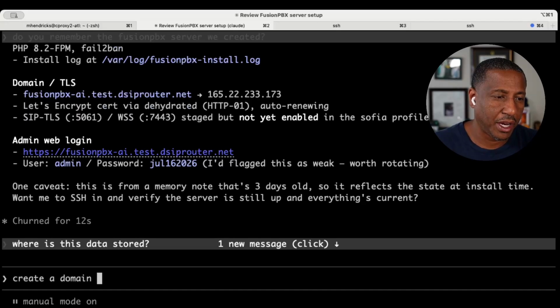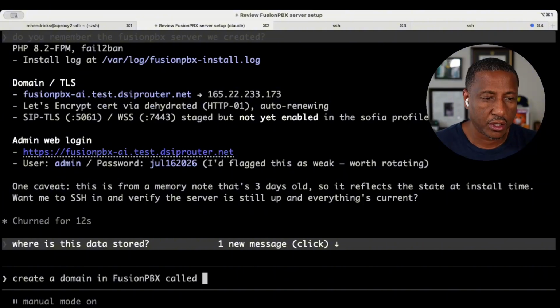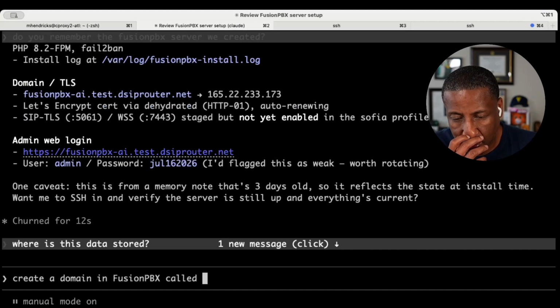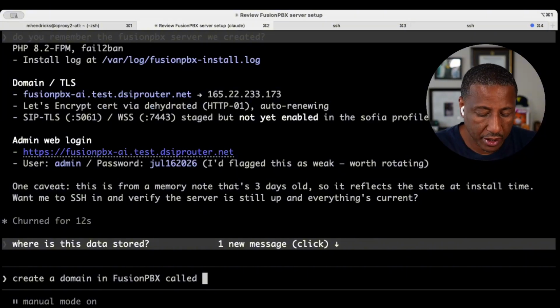So, create a domain in Fusion PBX called, let's call it, I don't know what I want to call it. I'm going to call it Kimbrew, my mom's maiden name.